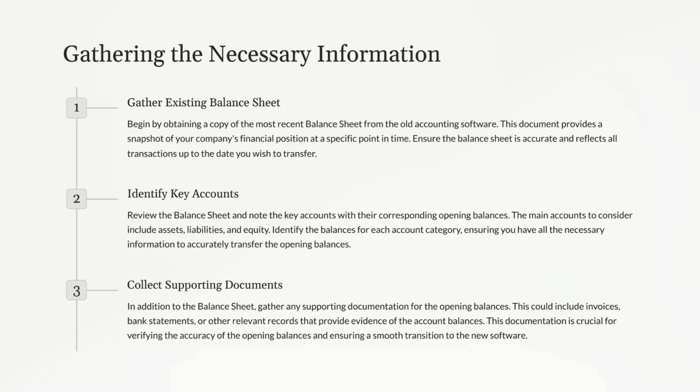Gathering the necessary information. Gather existing balance sheet. Begin by obtaining a copy of the most recent balance sheet from the old accounting software. This document provides a snapshot of your company's financial position at a specific point in time. Ensure the balance sheet is accurate and reflects all transactions up to the date you wish to transfer.